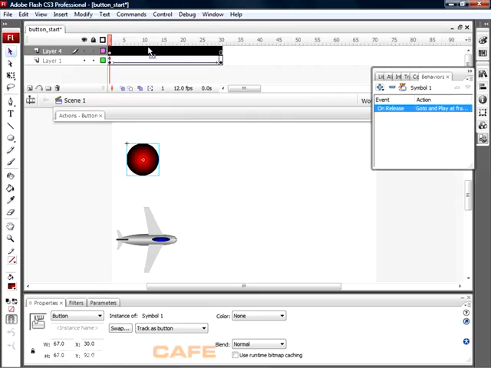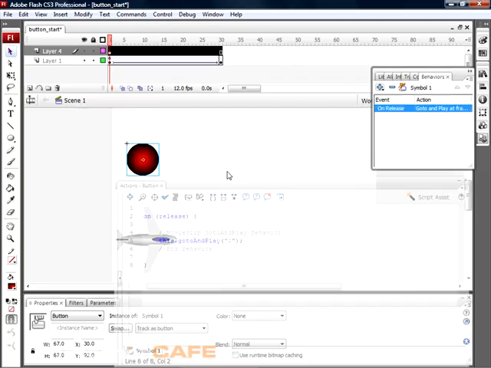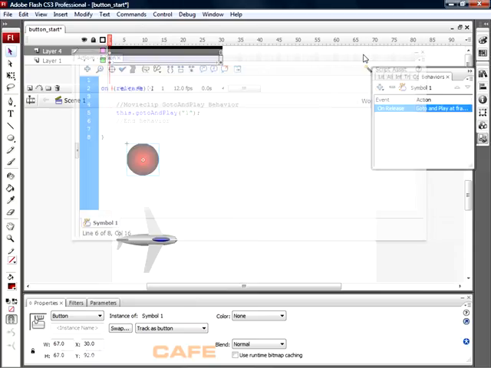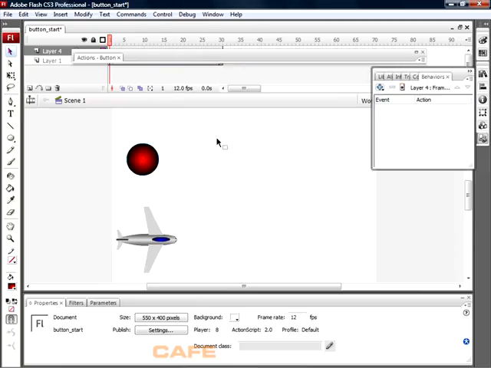And notice now, if we open up the Actions panel, we should see some ActionScript. So this is applying to this here. It says on release, that's the button. This means this button. Go to and play frame 1. And then it closes with an open and close curly brace. These two here are comments. So this should work, because basically what it's doing is it's telling it to go to and play. Right now it says stop.